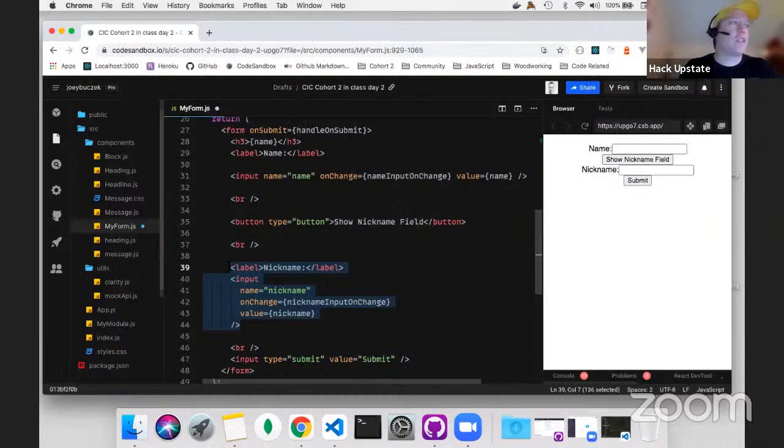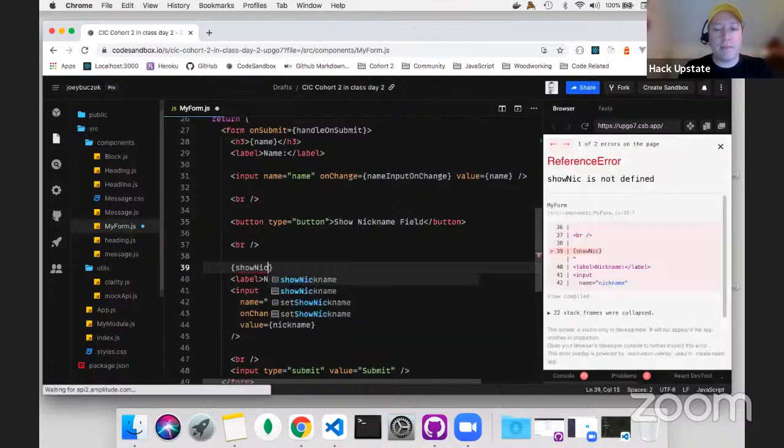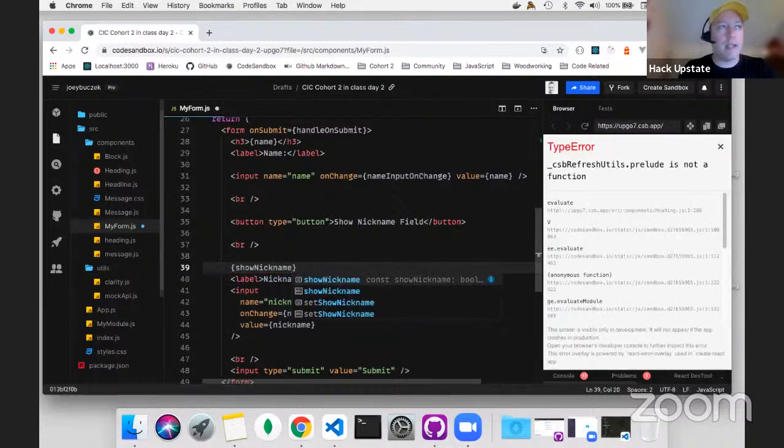All right, so we're going to use curly braces, because curly braces tells JSX, hey, we're evaluating some JavaScript now. So let's do this. We're going to put in some curly braces and say, hey, if show nickname is true, we want to show it, otherwise don't.